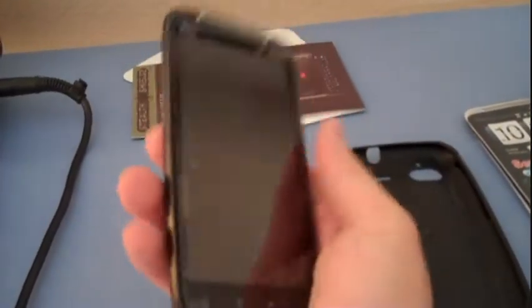I also bought a case. As you can see, the case has a little cardboard furniture for my phone — just like in China. This case was $1.50, 10 RMB. I also bought two Stealth Shields — they're full body protectors for this phone. I bought this on eBay also. A lot of people like to use the Invisible Shield by Zagg. I use that for my PSP, but this seems just as good. They have little cutouts to cover the whole body of my phone. I got two of them, so if one gets messed up, I can replace it. I plan to use this phone for about six years — hopefully by that time it's still usable.